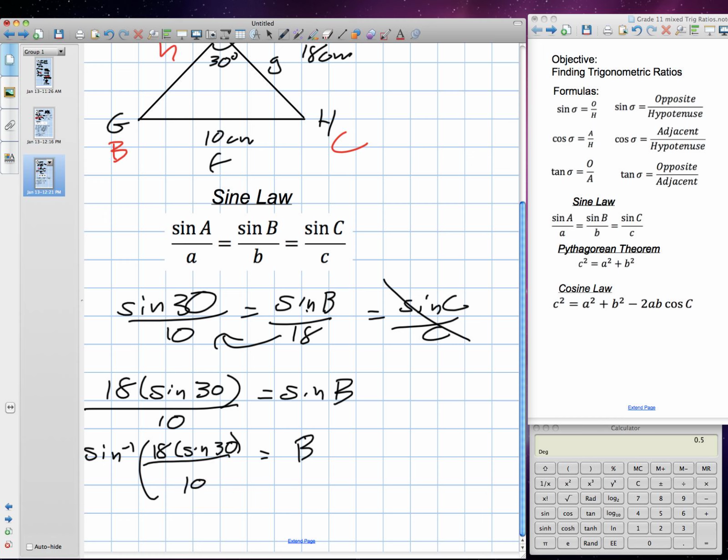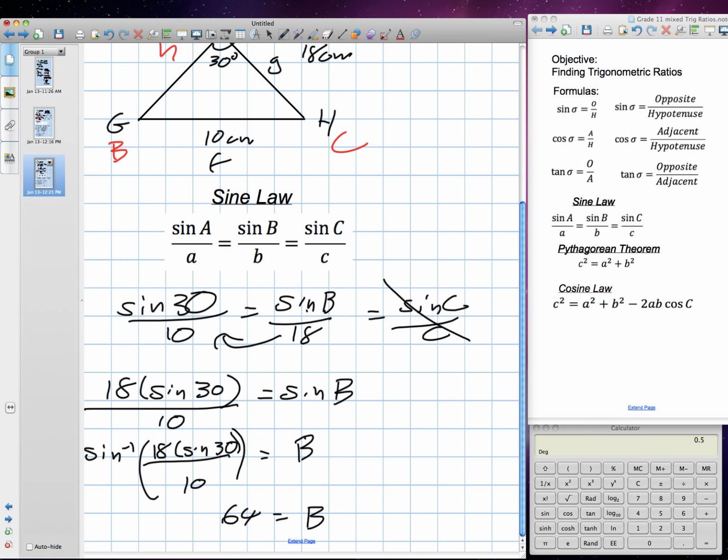Okay? So, yeah, it does make it more complicated. Some of you guys will be able to put that right into your calculator and it will solve for you. Okay? If you did it one step at a time, I'm completely fine with that. Because of time, we're going to keep going. I'm going to tell you G is going to be 64.15, so approximately 64 degrees.